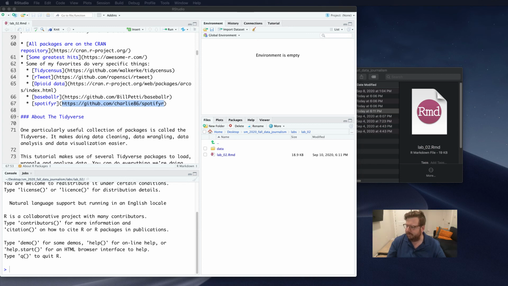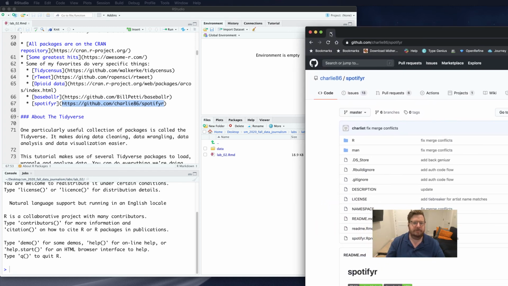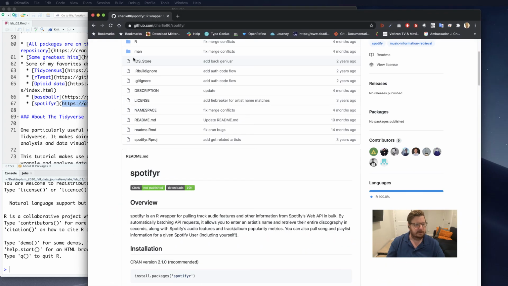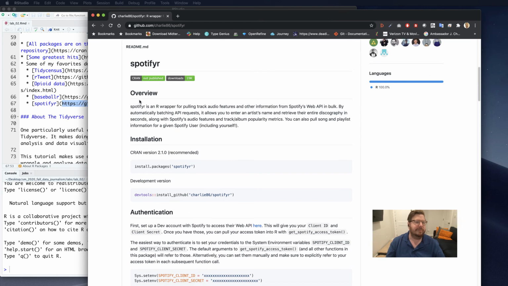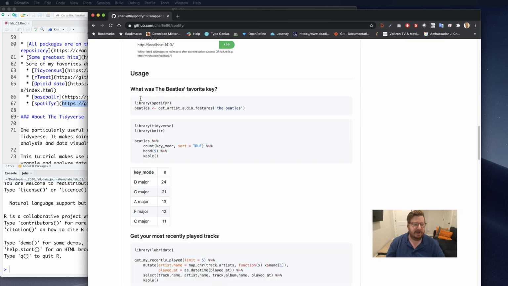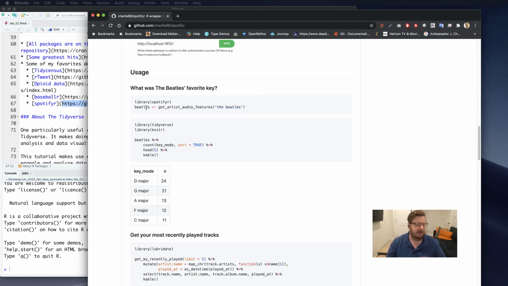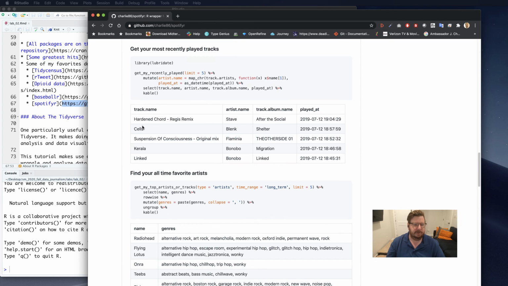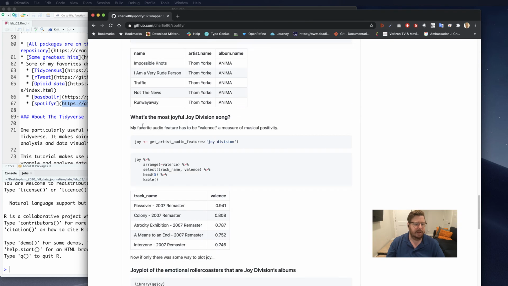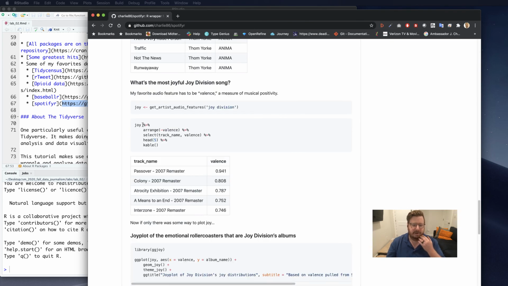And then a cool one that I didn't show in class, but I added to the list when I was finishing up this lab, is pretty neat. It's called Spotify R, and for those of you who are Spotify fans, it allows you to pull data from Spotify. So a really neat thing would be you could figure out which key your favorite artist played a lot of their songs in, or look at the most popular artists and how happy their music is. Just a lot of really neat stuff.